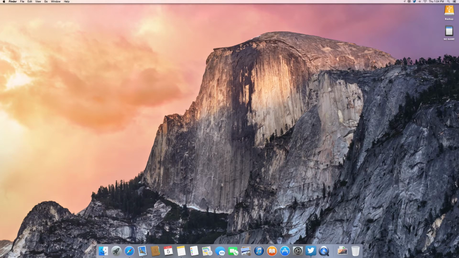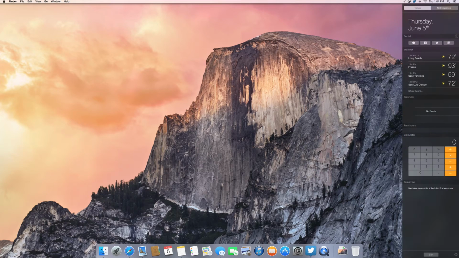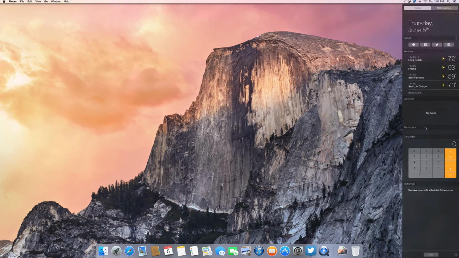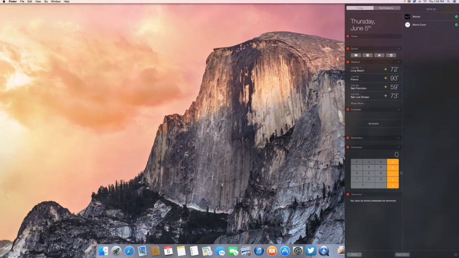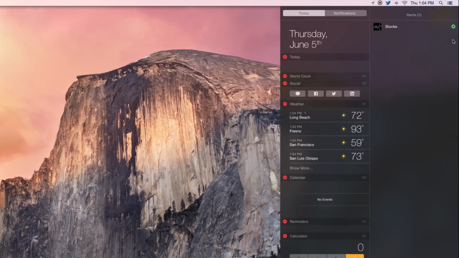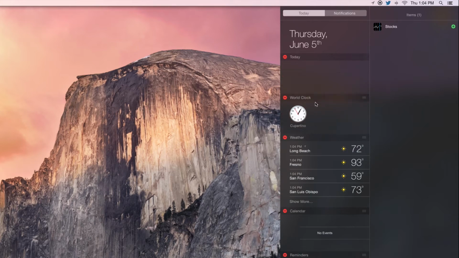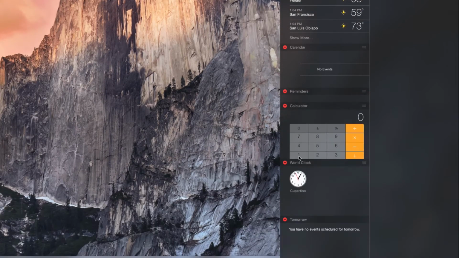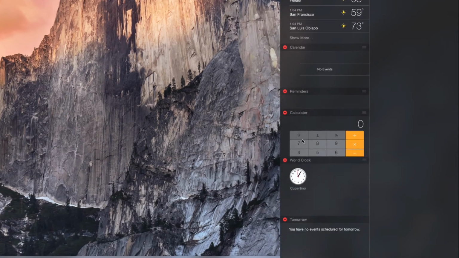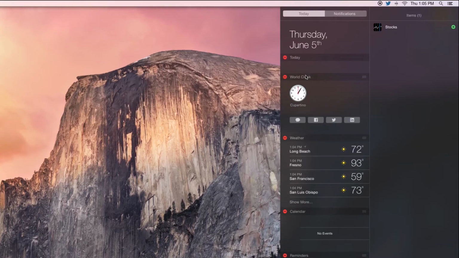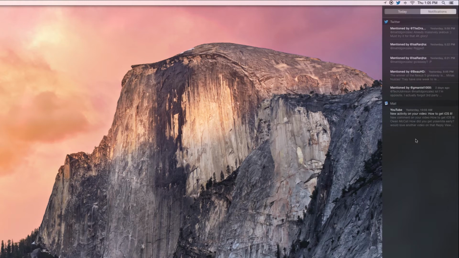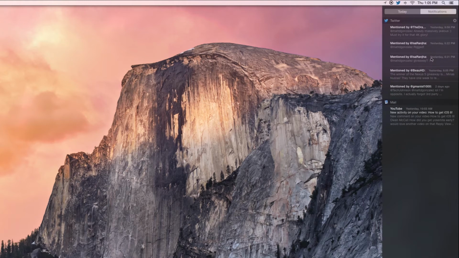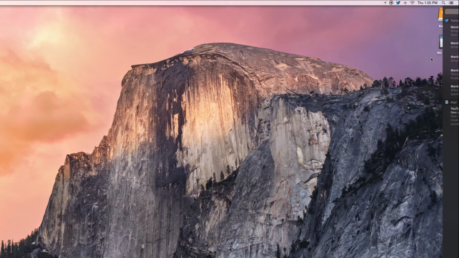Next up is the new Notification Center. This feature has been out for a while, but now in Yosemite, it's been updated so that some people might actually use it. Now there's a section for widgets and notifications. The widget section seems to replace the dashboard function that we are used to in OS X. We can now add a calculator, weather, reminders, your calendar, and it really just makes it a lot more useful. There's now a separate section for your notifications, which gets it all out of the way and organized, and I really think it's much more useful than it was before, and I think I'll actually use it more in turn.